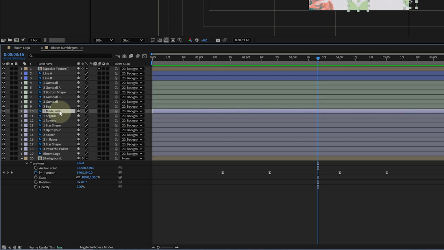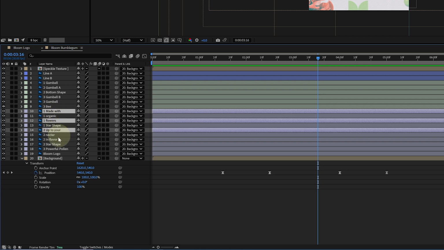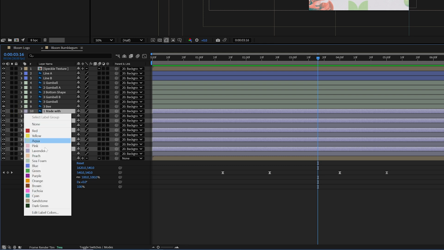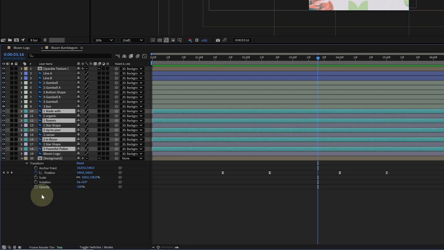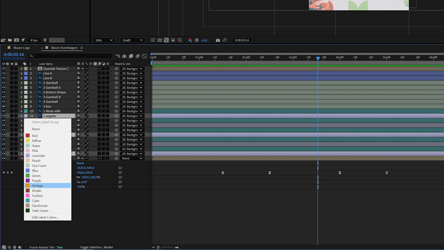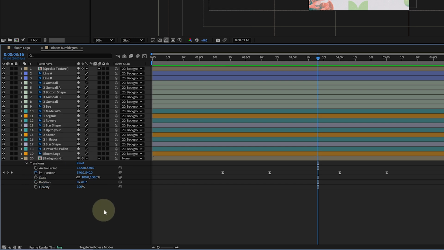But if I Control Select, Made with Flowers, Up Tier, In Flavor, and Powerful Pollen, those are all the cyan layers. So I'll set them to cyan here. And then we have Organic, Nectar, and the Bloom logo. I'll set to orange. There we go. Much better, and it very quickly becomes easy to see each little group here.